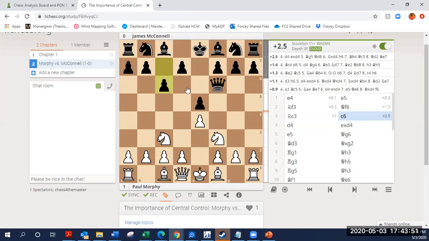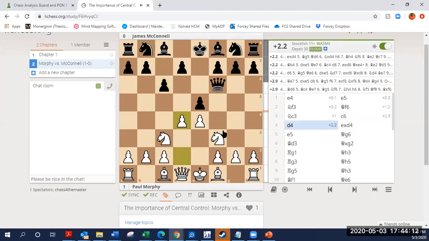Maybe he should have just developed a piece, because now this knight, if he's going to develop, has to develop to the edge of the board there, or he's going to have to wait. And this knight can't go to his favorite square. He's going to have to go here or to the edge of the board. So anyway, let's keep going. D4. All right, great first move.